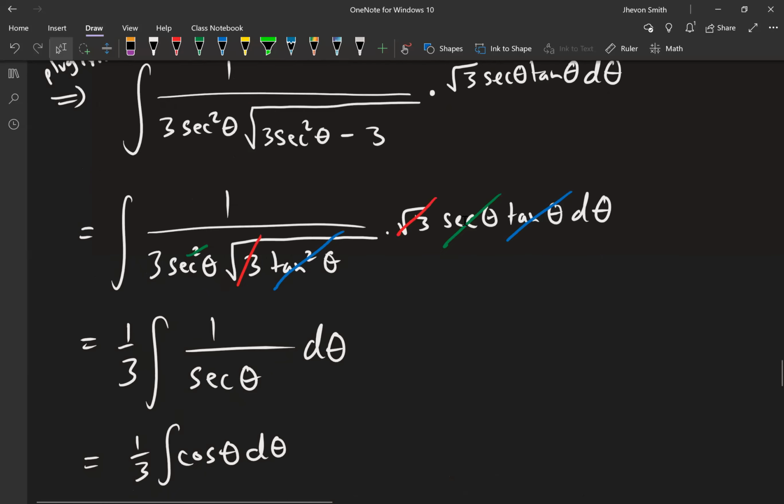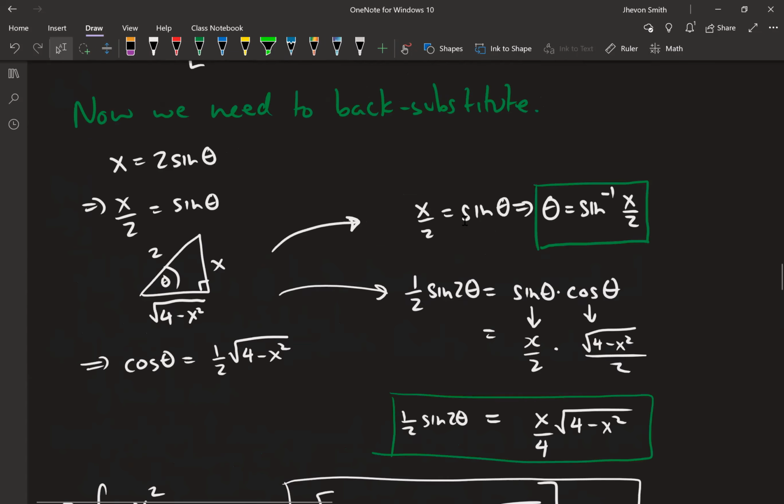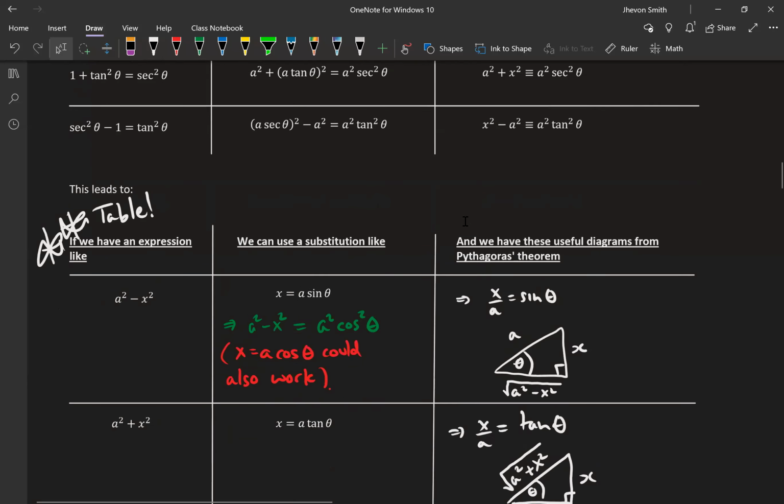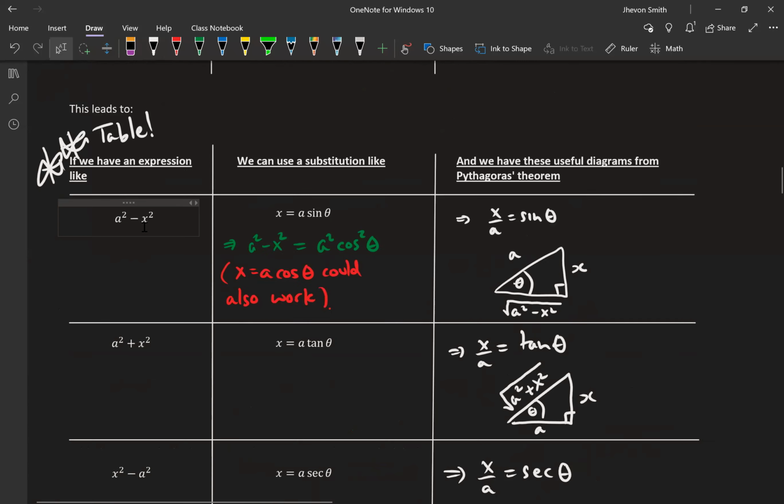Now you got it. Remember, to apply a trig substitution, you have to have one of these three types. You have to have a difference of squares or a sum of squares. You can't have three terms. Having a quadratic isn't good enough. You have to have a special kind of quadratic. Now, if you have a regular quadratic with three terms in it, and you want to get it into one of these forms, you can do that by completing the square. That's one of the uses of completing the square.